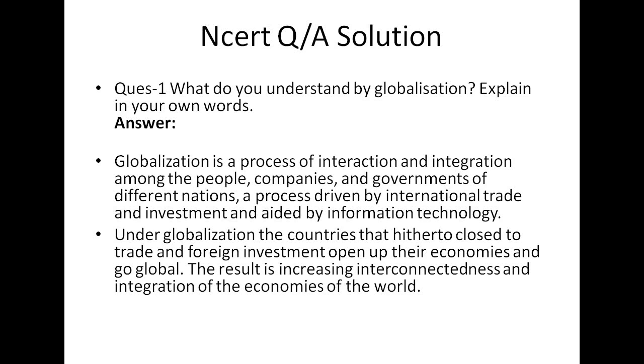Here you have to explain what globalization means, and you can tell it in your own words also, but it should be related to the concept only. So I am telling you the answers that you can write down. The first point that you can write in this answer is that globalization is a process of interaction and integration among the people, companies and governments of different nations. It is a process driven by international trade and investment and aided by information technology.